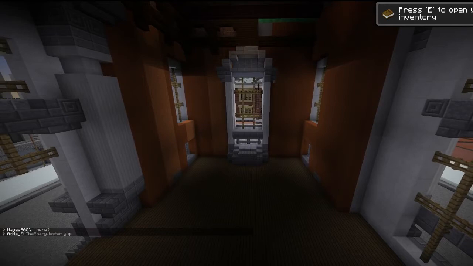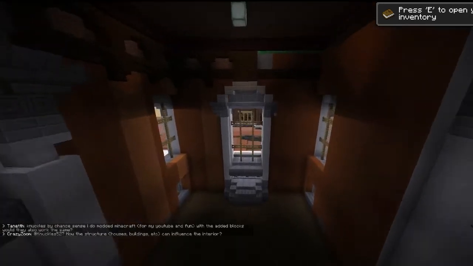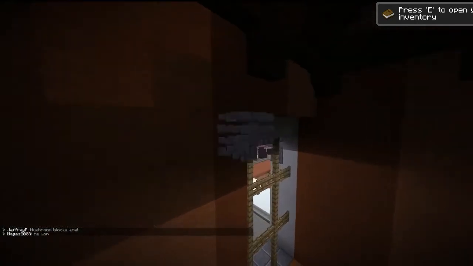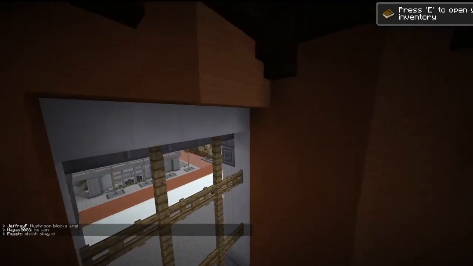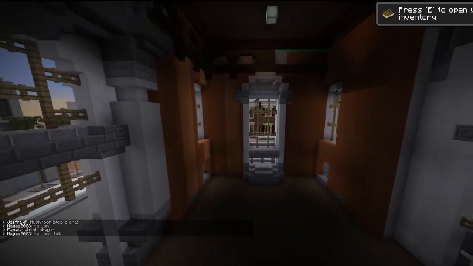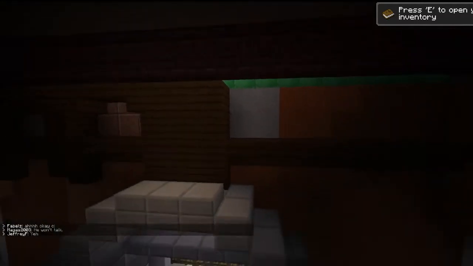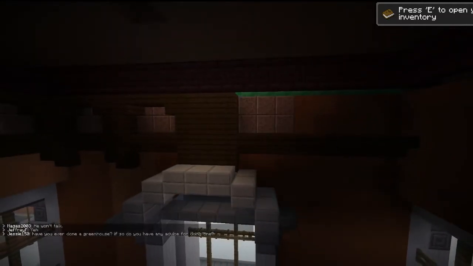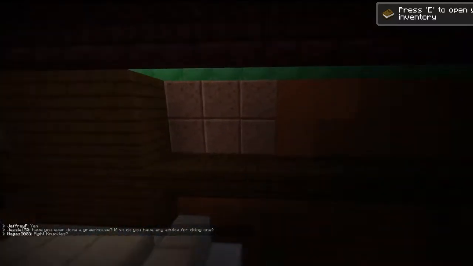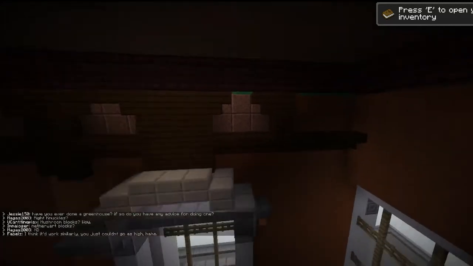I think any of the newer blocks, or any of the unique blocks that people wouldn't think of using for interior, like the blocks that people use for exterior all the time. Yeah, mushroom blocks. All the blocks that people use for exterior are not always used for interior. Because most people, when they think of interior, they just think of a medieval house with bookcases and chests and furnaces and cauldrons all spammed all over the place.